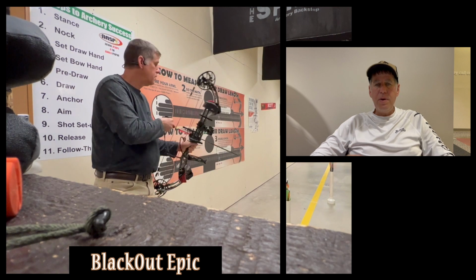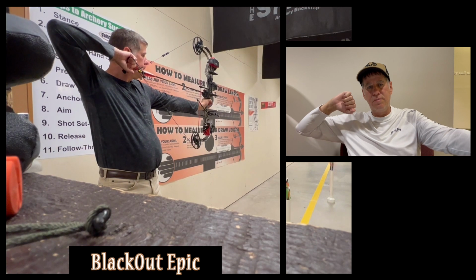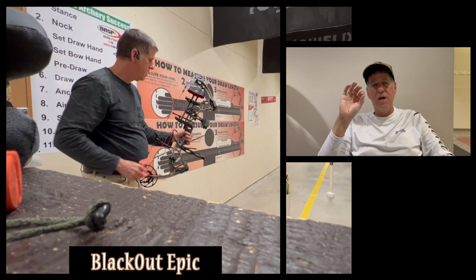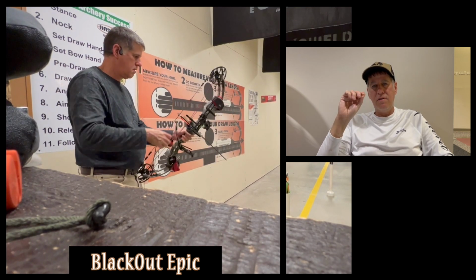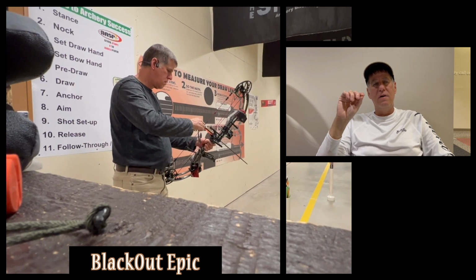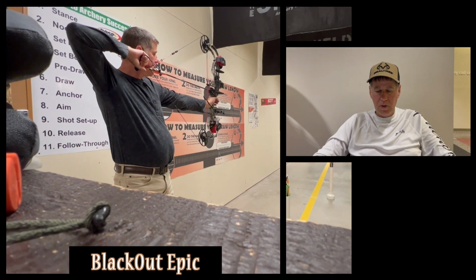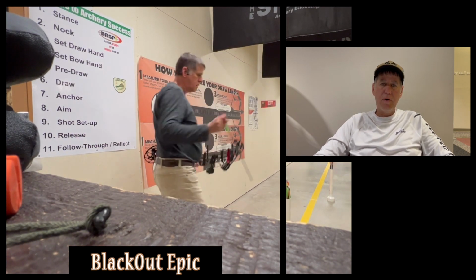With the Epic bow, you have a whole lot more adjustability with it. When you get it into the full lock position, at which you would say full draw, you can adjust that cam. That cam is made such that you can adjust it from 75% let off, to 80, 85, and 90% let off. And if you got that on a 90% let off, it's almost going to feel like you have to push that string away. It feels so light when you're holding back. So that's something to consider, whether you're going to spend that extra money for the Epic bow or not.